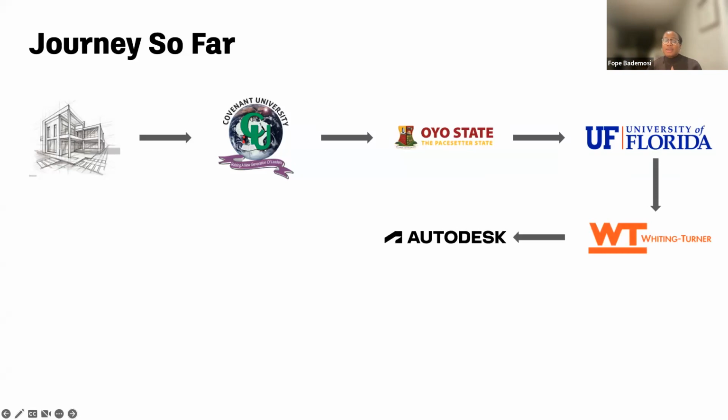And through this program, I was fortunate enough to intern with companies like White & Turner on the Star Wars and Toy Story rides in Disney World in Florida. And then I also did an internship with Autodesk with the Education Experiences team. And then upon graduation, I immediately went into academia, trying to be an evangelist to the younger generation about these technologies and integrate that into construction management curriculum.